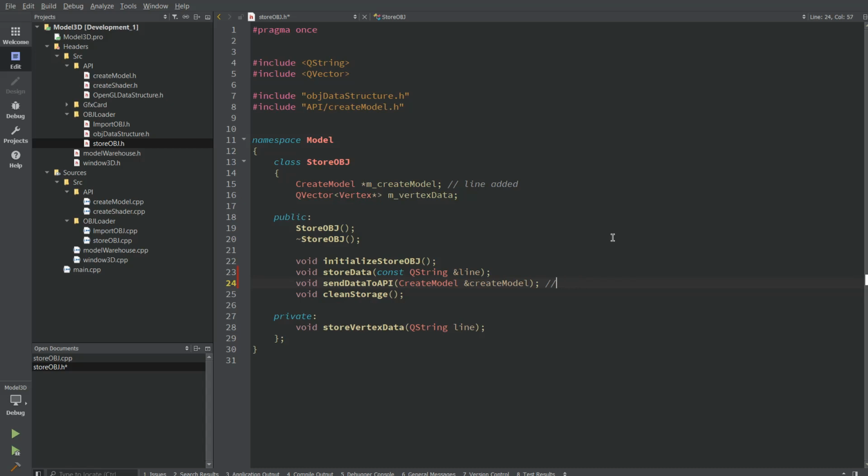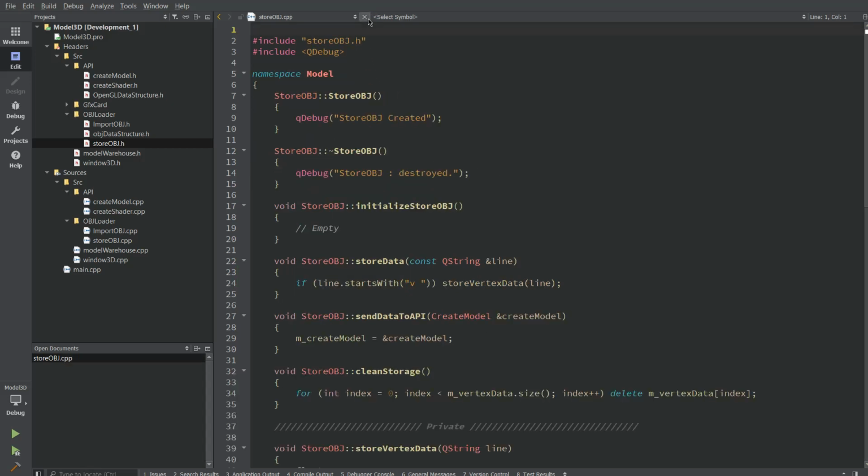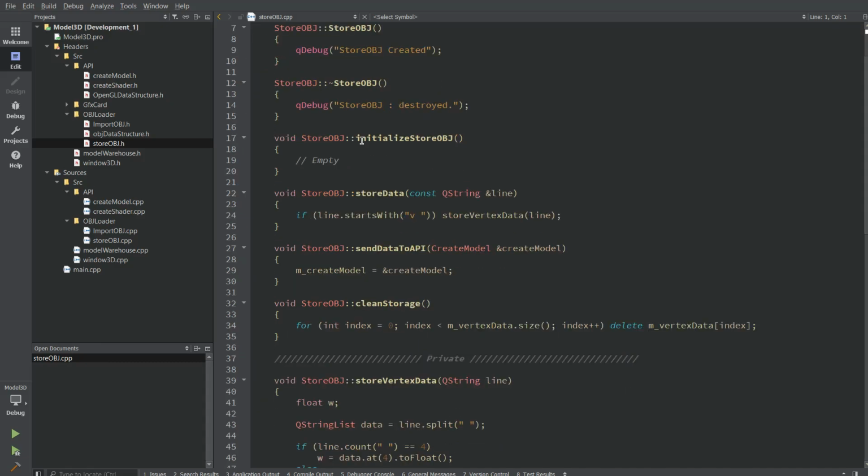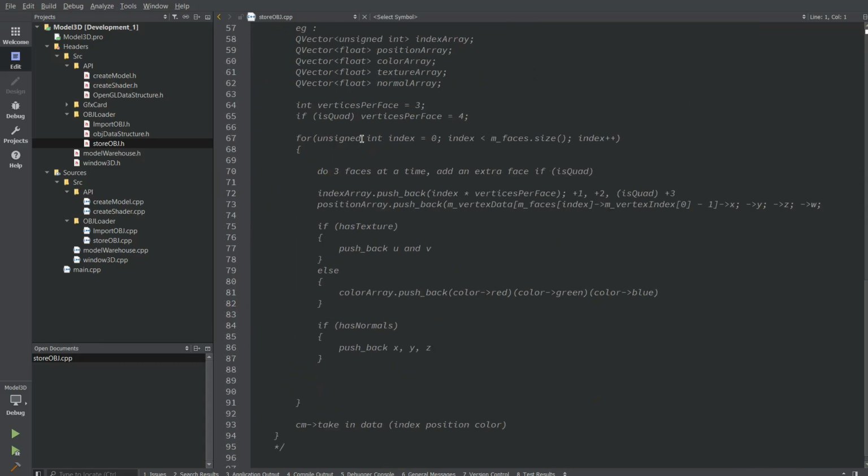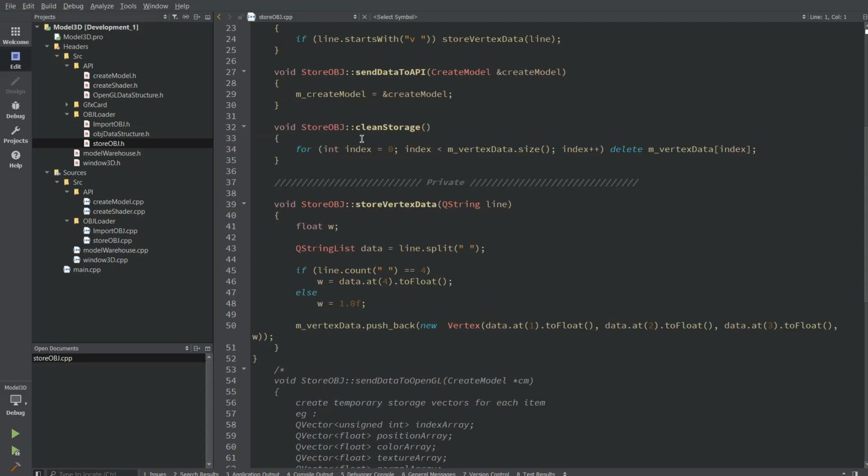Lovely. At the bottom we've got store vertex data. Now, clean storage. Should that be private or should it be public? That's a question to be asked, not one I've got a good answer for. Right, line added, we can take that one off as well. Just so I mention them to you, in case you're typing these out, just to help you out there. And any notes? Oh yeah, we've got tons of notes here. Great, that's fantastic.